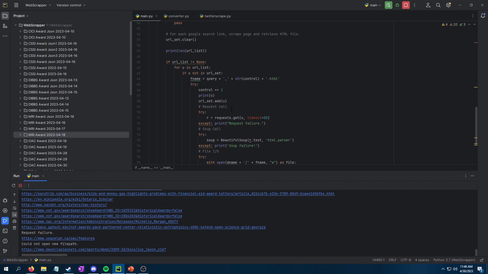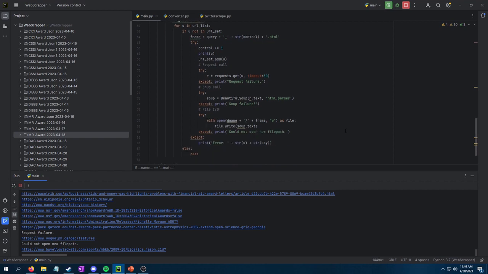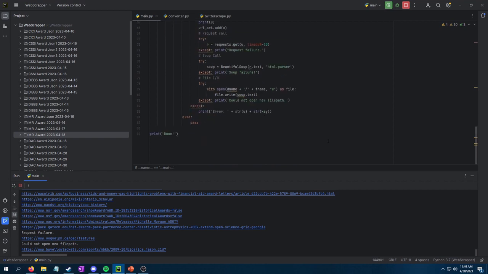And then we use that set and the URL list to make sure that we're not doubling up, like I said before. We take the keyword, we create a query. We then send that query to the request call, and we get HTML back. That HTML is parsed by Beautiful Soup. And then eventually we just output it to a file, and you can see that that's really all we're doing here.